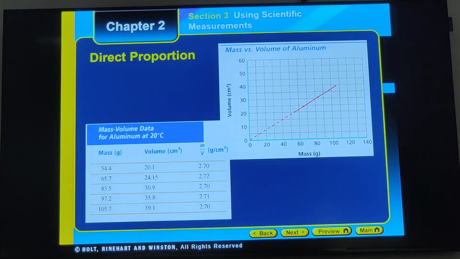So here's the graph that I'm saying, and you can use that. So like if you did this bottom chart, this is maybe, let's say, the result of your lab, and you take one divided by the other, notice that it's almost exactly the same, not exactly the same, but close. Remember, these are human measurements, so it's going to be off a little bit. But when I graph them out, it comes out to a pretty nice straight line. Then you know that these two factors are directly proportional. If I double one, I double the other. Cut one in half, I cut the other one in half as well.